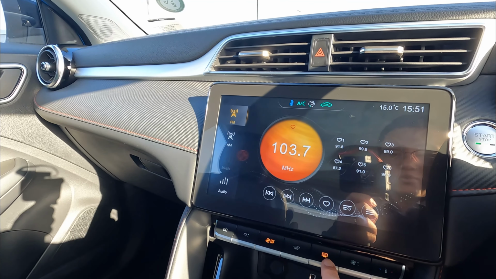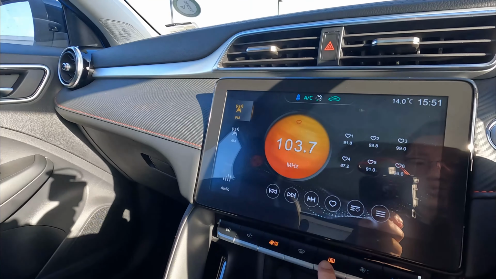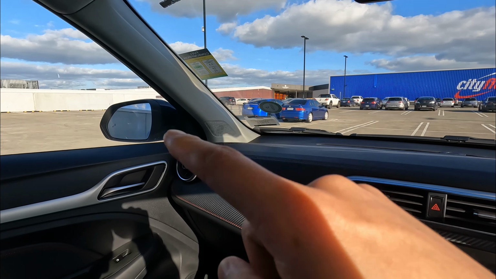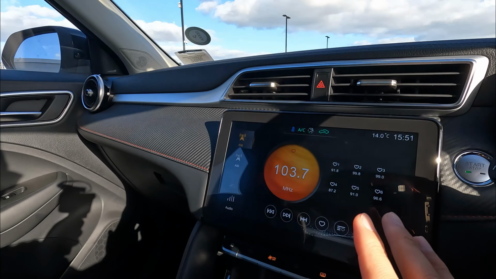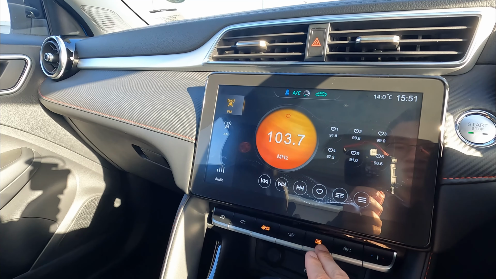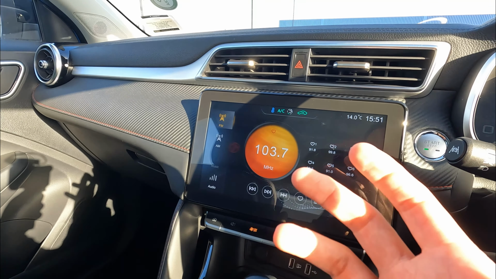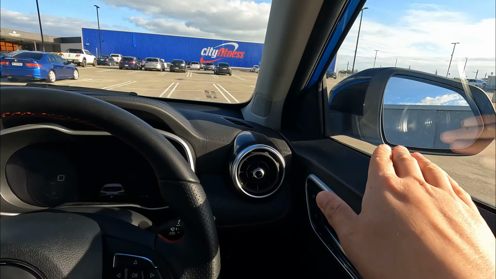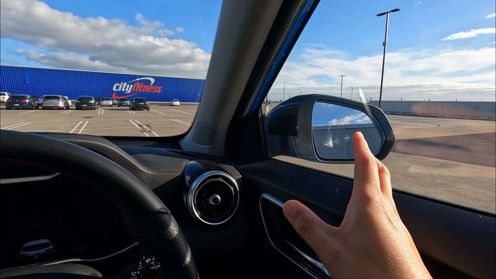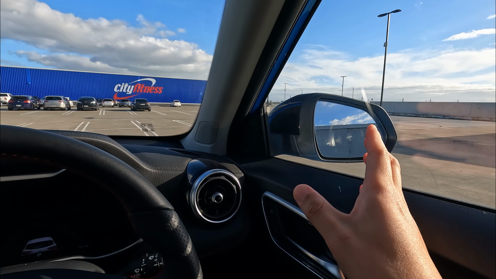So that's quite cool on a winter morning when it's all fogged up, currently in the southern hemisphere. And while this is engaged, it automatically heats up the rear windscreen plus the wing mirror for 15 minutes, and then it will disappear automatically. If you do not wish to carry on within that 15 minutes, very easy, single tap, it's all gone. So a lot of people have asked the question about how do you heat up the wing mirror. This is the way. For some models, you may not have this available, but for some models, this is how you engage the rear view mirror heating function.